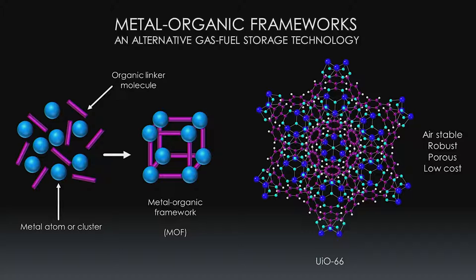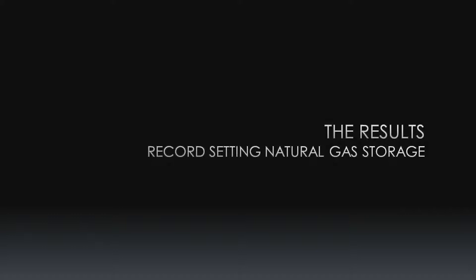I'm using this metal organic framework called UIO66. It's made of zirconium oxide clusters assembled with simple terephthalic acid linkers and it makes this really beautiful crystalline material. It's one of the most chemically, thermally and mechanically stable MOFs we know of. It has really high surface area and porosity so it can store loads of gas, and it's also very cheap to manufacture — so it's basically an all-round really good option for gas storage.